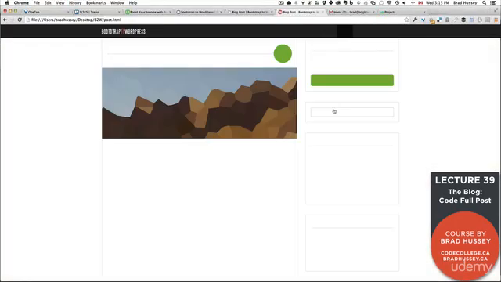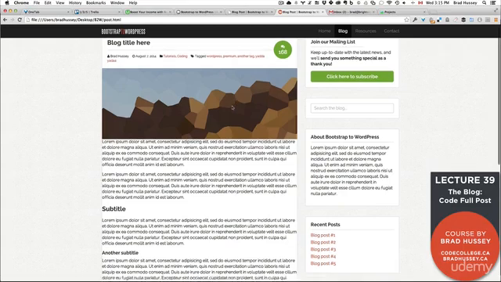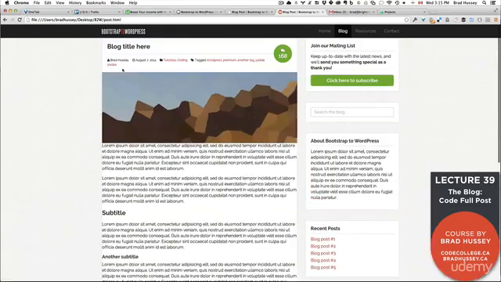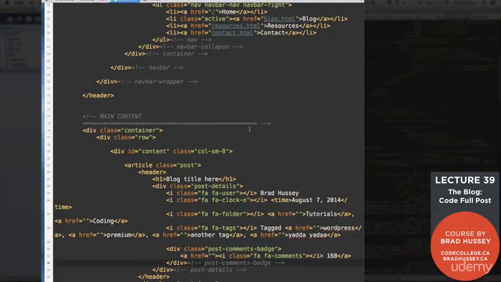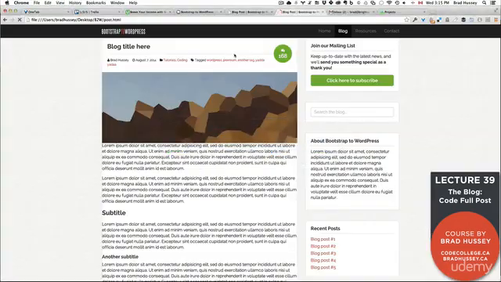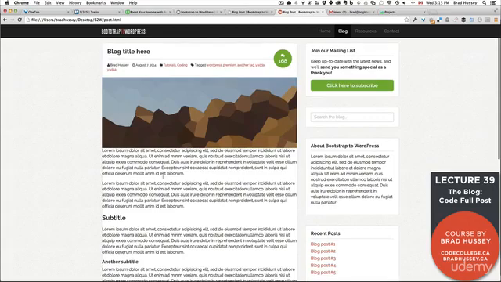Let's check it out. All right, so we're pretty much there. So we have our blog post here, and it goes all the way down. Looks good. We just need some padding, and we are missing an ID, and that ID would be at the very top here. After the class of row, we need the ID of primary, because that gives us the CSS to pop that down a bit. Perfect. And we're going to have to do some CSS here to fix this up.